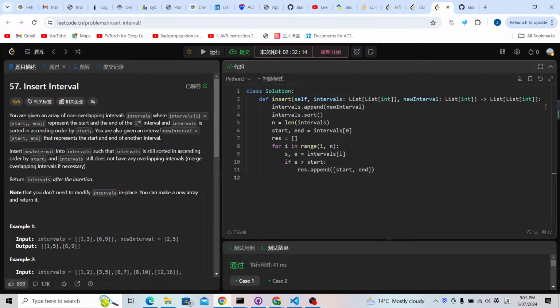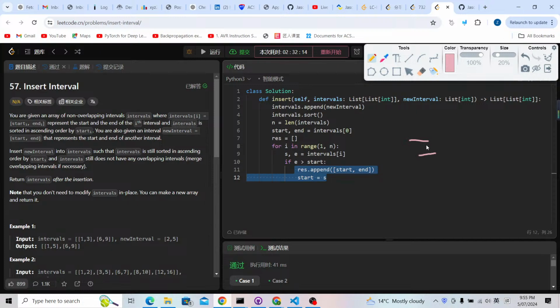So after I put it inside, I should update with the new start. So if I put it inside, this means my start would be updated with the new start, so it's going to be S, because I've already finished the previous ones, and I need to start the new one.